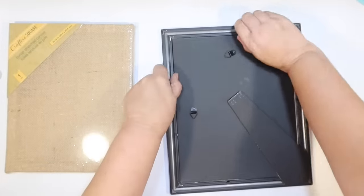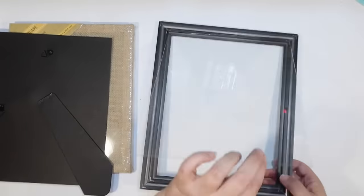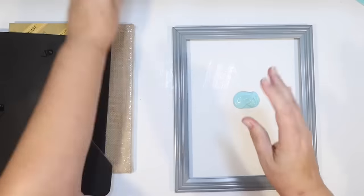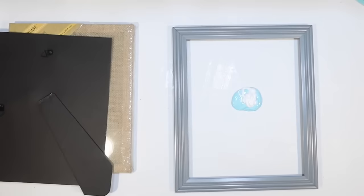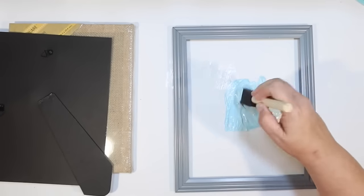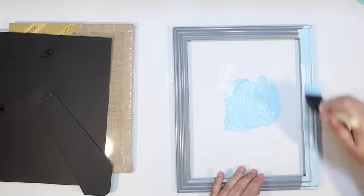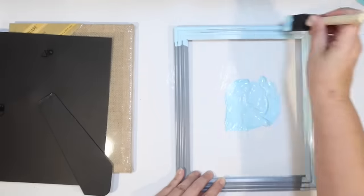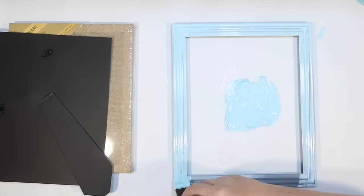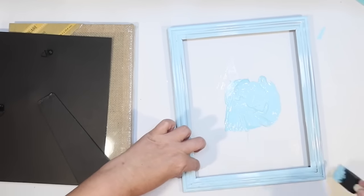Anytime you do burlap with like white on it, I love that for a coastal feel. So I just take apart the frame, pop out the glass. We're definitely not going to need that for this. I want the bumpy texture of the burlap. And I love that there are standard sizes to go in picture frames. So I just mix Caribbean blue and white together to give me a very light beachy blue. And I'm just going over this gray frame all over to make a coastal frame for it.